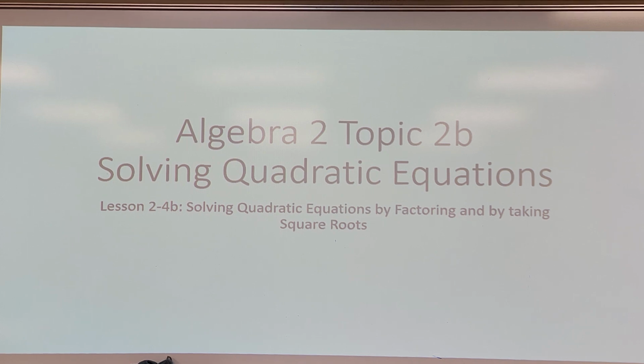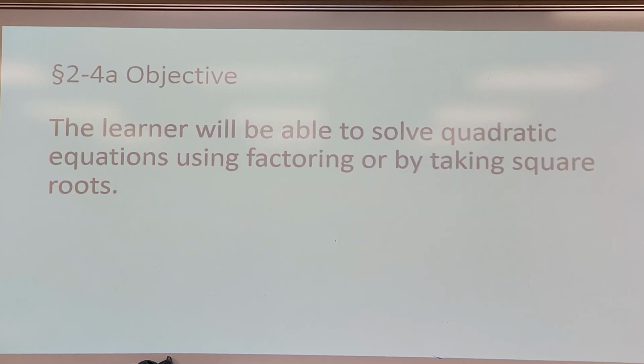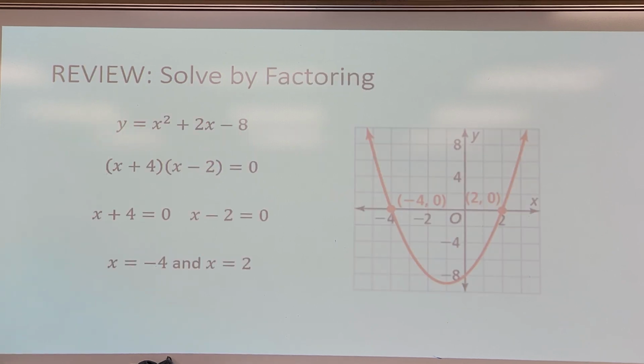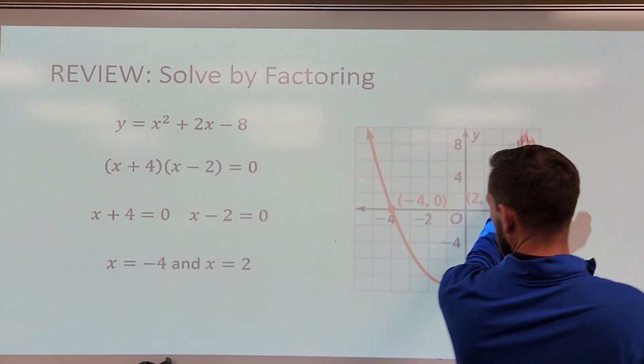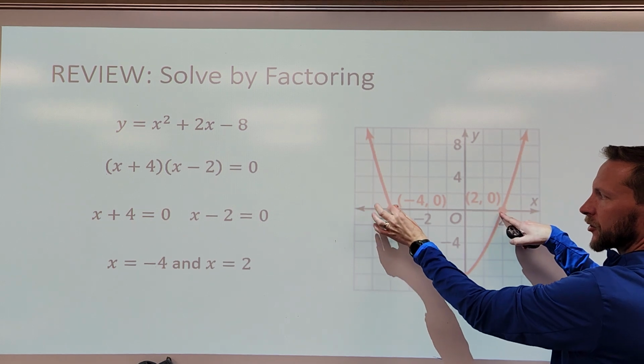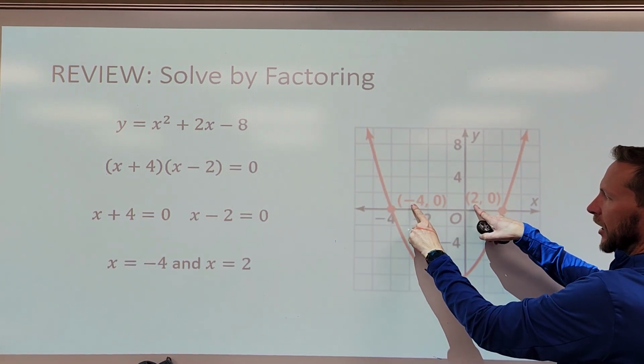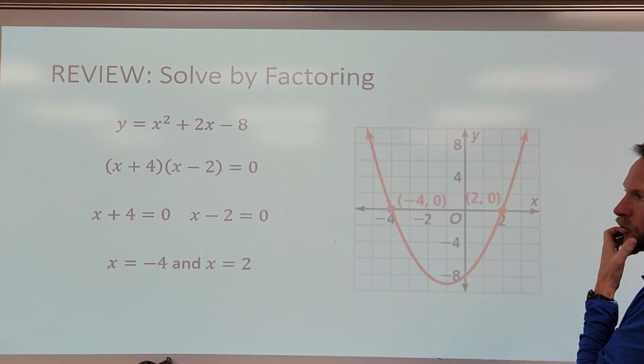So this is work that you would have done back in Algebra 1, and it's been a little bit since we have attempted to do these kinds of things. Since it's been a while, it is helpful to have some review. So again, we found the zeros of a quadratic function. The zeros again are the x-intercepts, these values of x that make the output y equal 0.